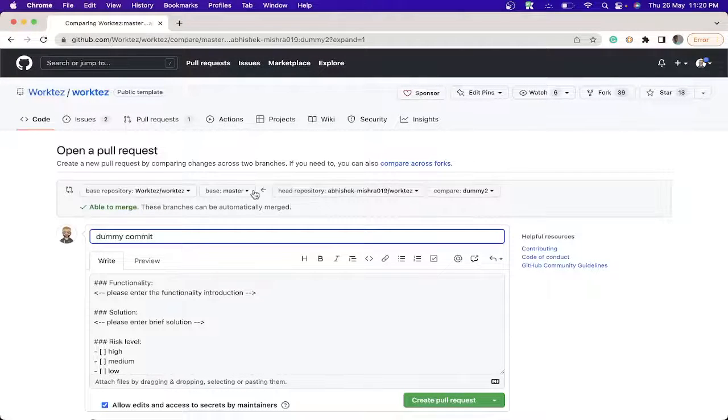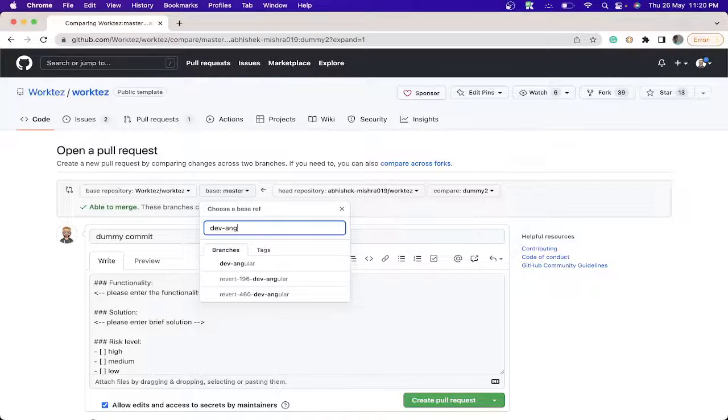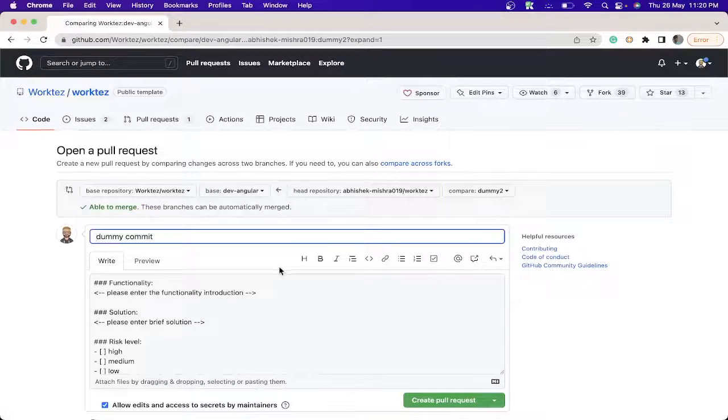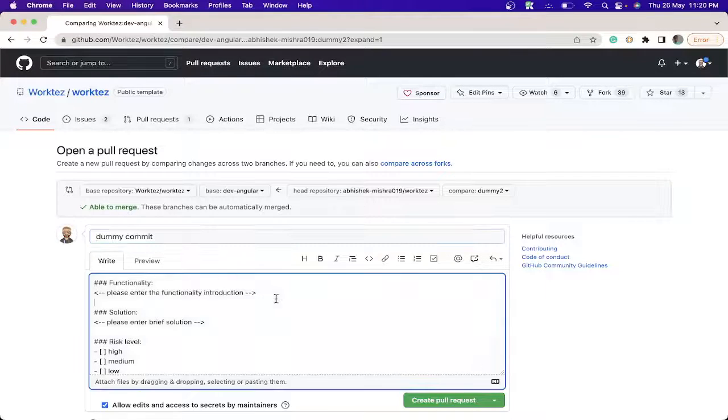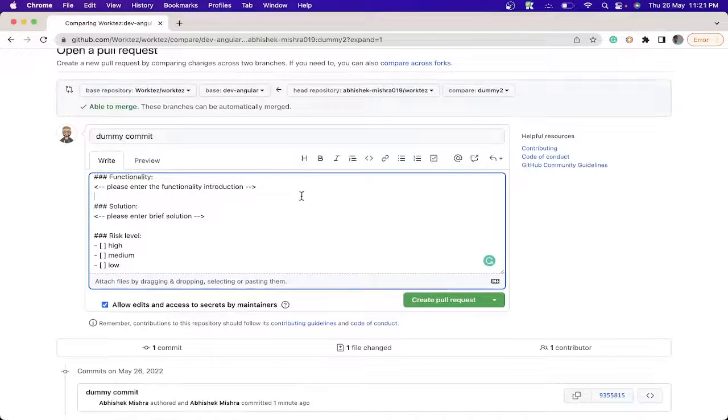First of all, the base branch you need to set. It must be dev angular in case of our project. You might need to change it for some other tasks, but basically it is dev angular. And now we have to enter three things here, or four things. What is the functionality of your changes?